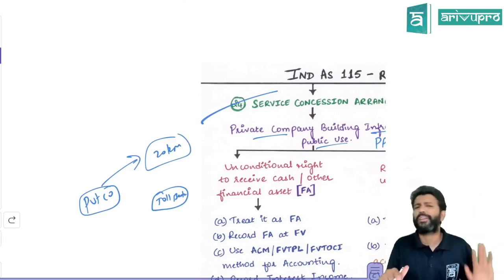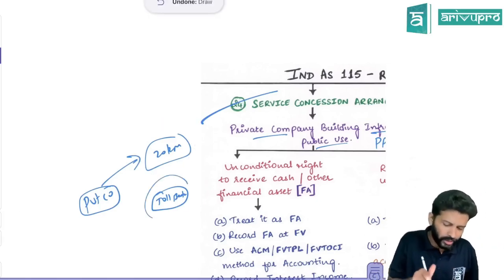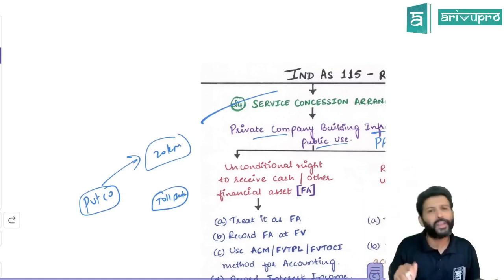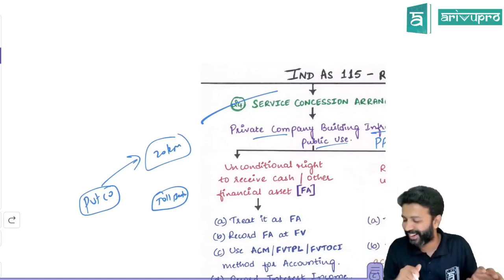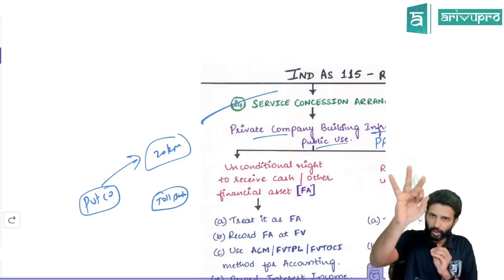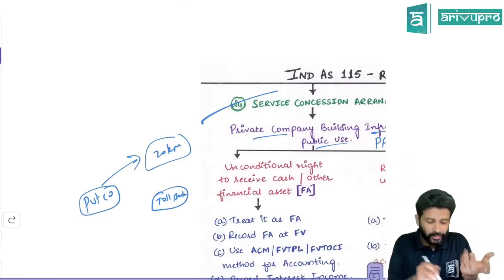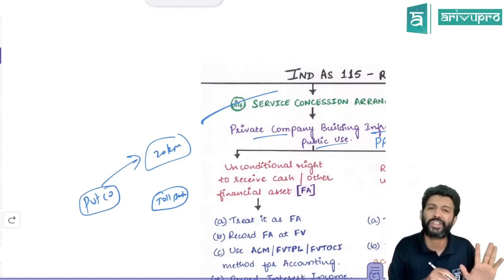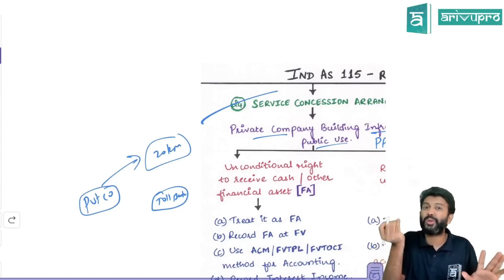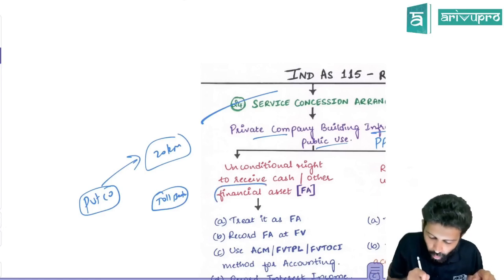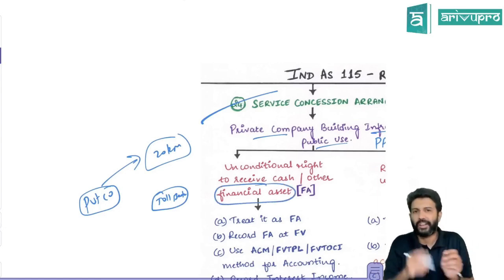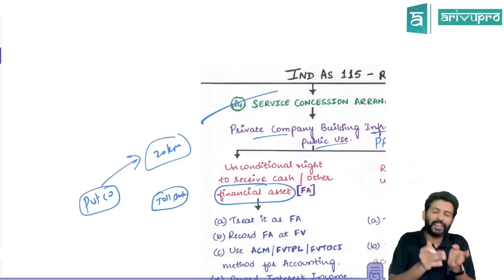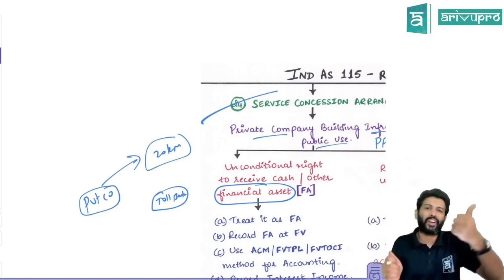So let's say the government told the private company, you construct this highway and this toll booth, I will give you 200 crore rupees. Not now, in 3 years' time. Government releases its payment in its own way. So the government will give 200 crores for constructing the highway. That means from the private company's perspective, they have a contractual right to receive cash. What will they record, sir? They will record a financial asset. A contractual right to receive cash is nothing but a financial asset. So if the private company has a right to collect cash from the government, they will record a financial asset.